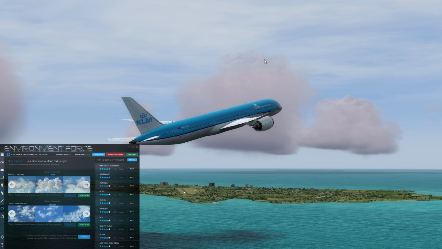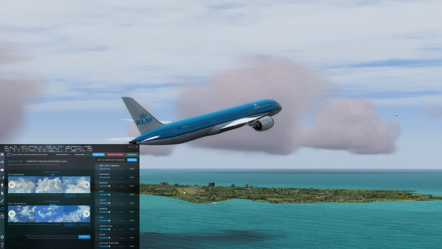So make sure you pay close attention to how the 3D clouds in front of the aircraft kind of look right now, and then I'm going to sync them into the sim so you can see kind of how that changes. As you can see, the 3D clouds now have a different structure. Now in automation mode this would go more gradual, but in manual mode you will just see that popping up instantaneously. We'll do the same for the cirrus clouds, so we can sync them right now, and as you can see they look quite a bit different. So that's very nice. You can just adjust depending on what you think looks best, any cloud that you want.